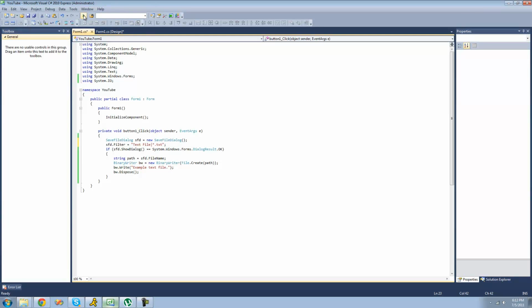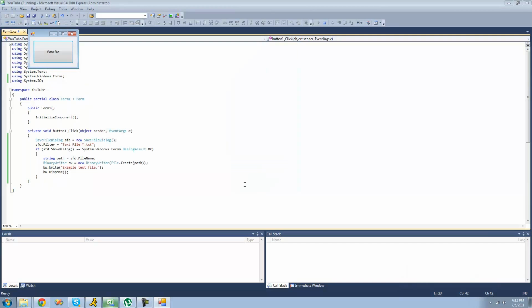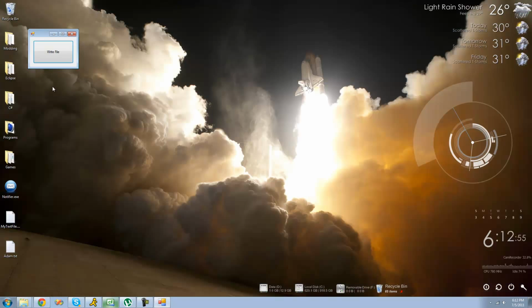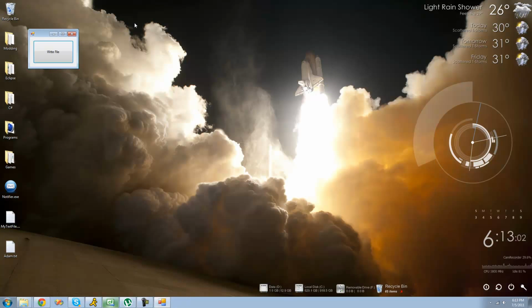So now if we were to go up here, debug, click write file, save as type is only a text file. We can only save a text file right now. So if we were to just call it Adam, it will by default save it with the extension .txt for a text file. Yep, we got adam.txt. Exactly what we're looking for.